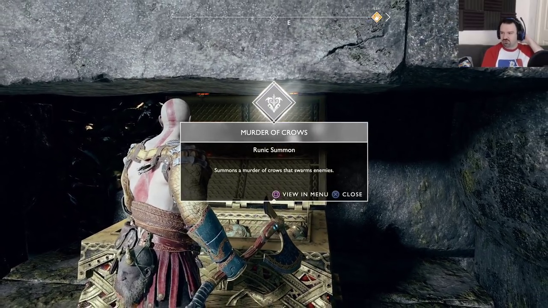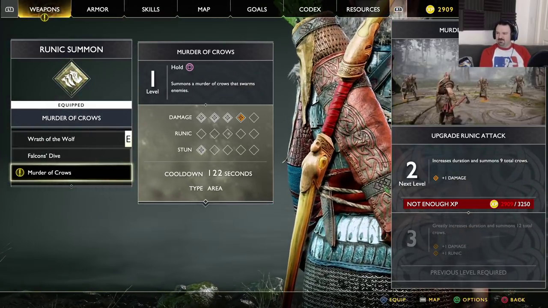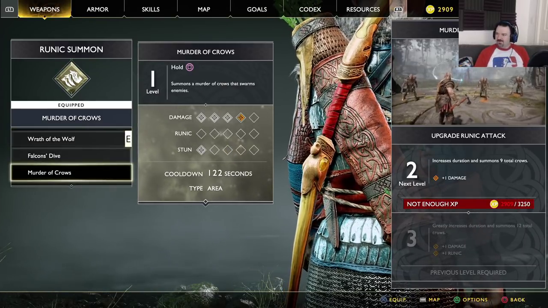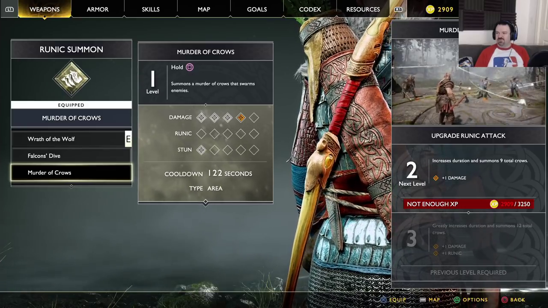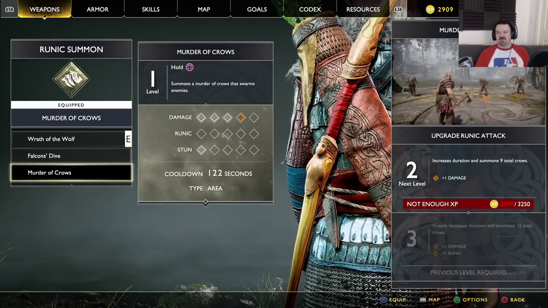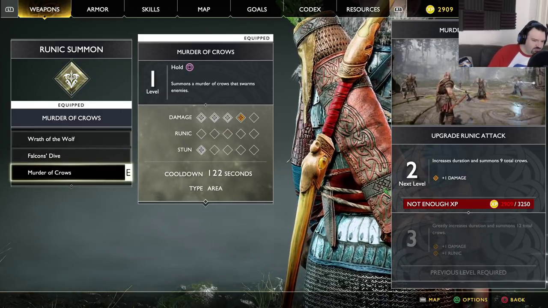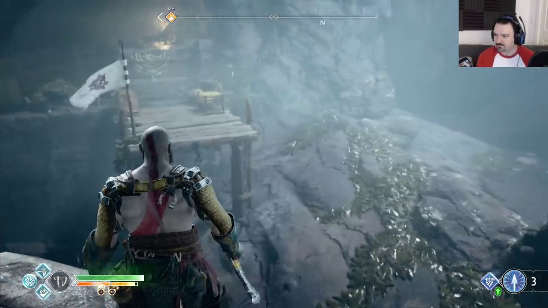Murder of crows, a new runic summon. Summons a murder of crows that swarm enemies. High damage, low stun. That's good. Look, they just keep getting hit. That's pretty good. I'm gonna equip that one. Alright, Murder of Crows. Okay.